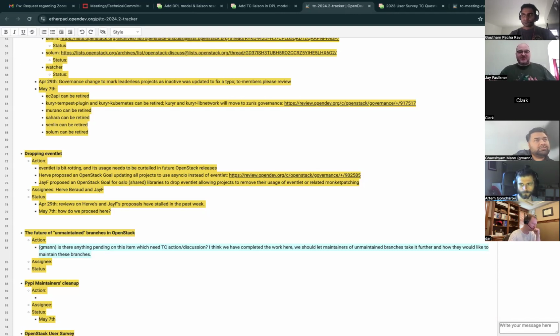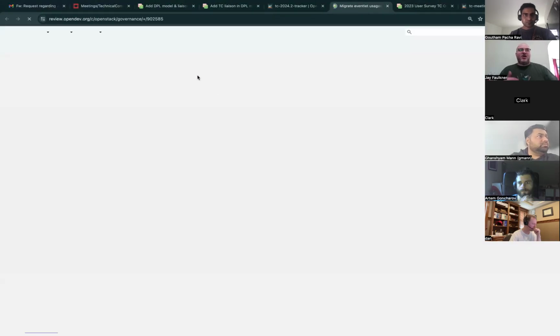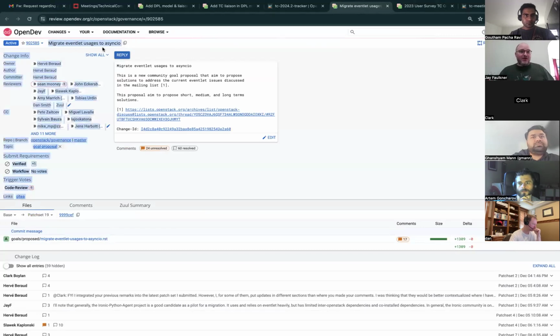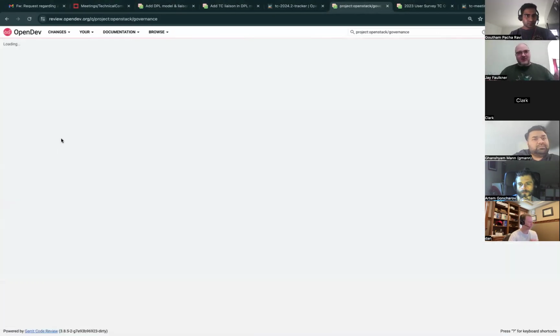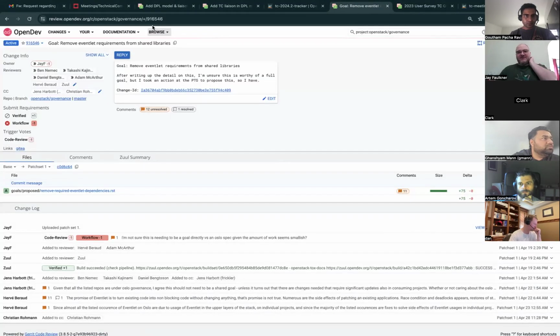I will say I am very concerned about the larger question, because there is a giant goal up about eventlet and async IO, and it's maybe seen as a speed bump for people trying to do their own things. It not merging is an impediment to people in a way. And I don't necessarily disagree with the comments made. I'm not saying we should have just landed this the way it looks. But it might be worthwhile to find some way to communicate to the community: go try to do your thing. Use threads, use async IO, use whatever you need, just go do it so that people don't feel held back.